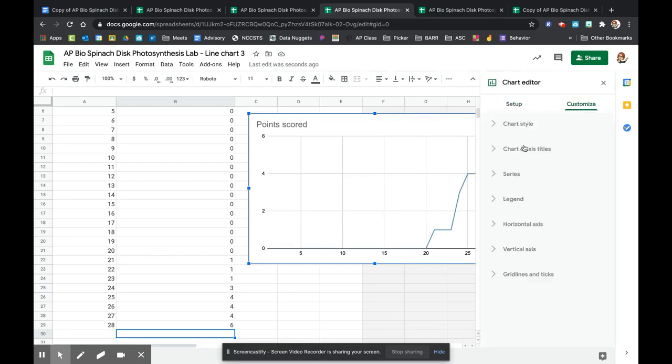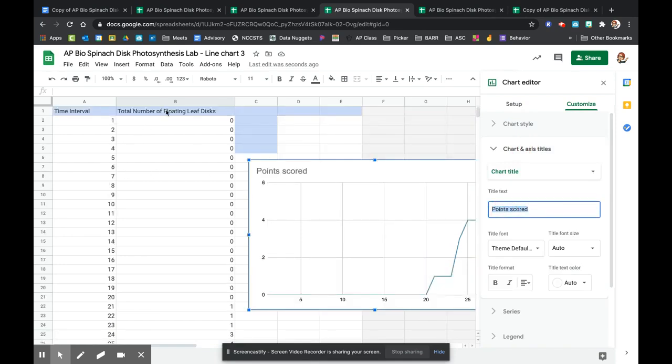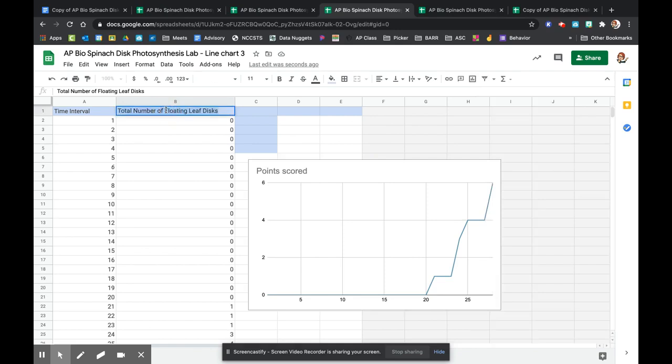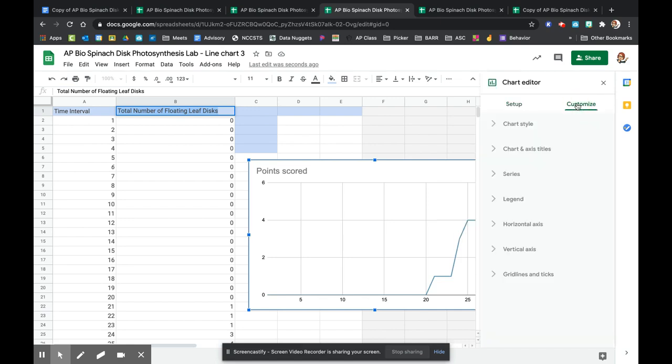So customize. Title will be, I wonder, actually, I could copy it for once. I'm going to copy it. Oh, I made it go away. Oh, well. Try it again. Edit. Oh, customize. Hard to do all of this.